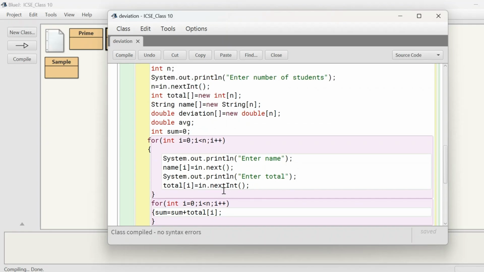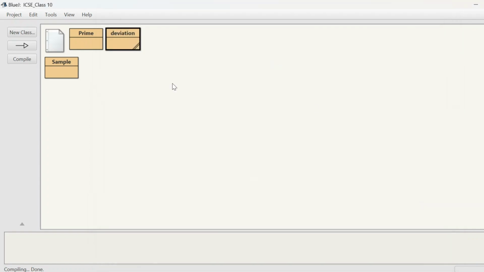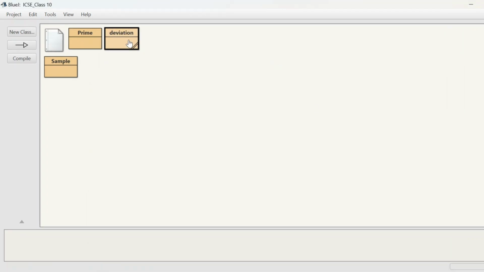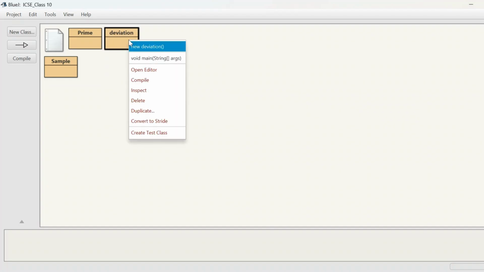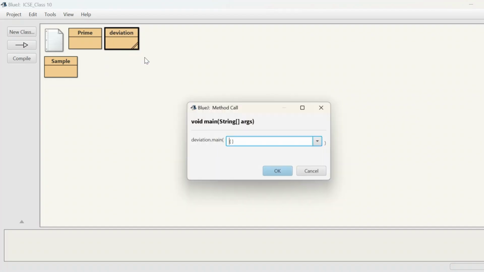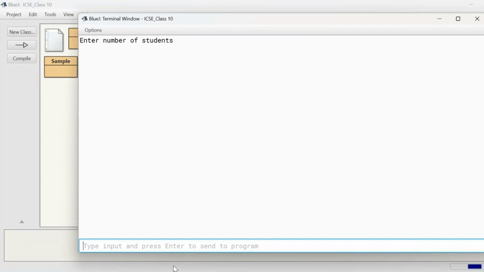So we have to enter each mark out of 600, that is the total marks. So within that limit we have to enter. Let us run the program. Now let us see the output. First we have to enter the number of students.